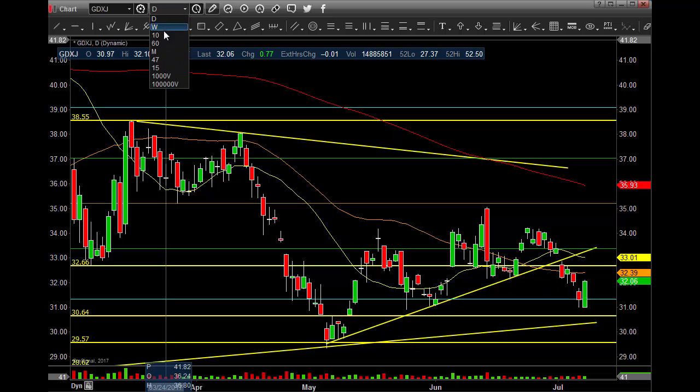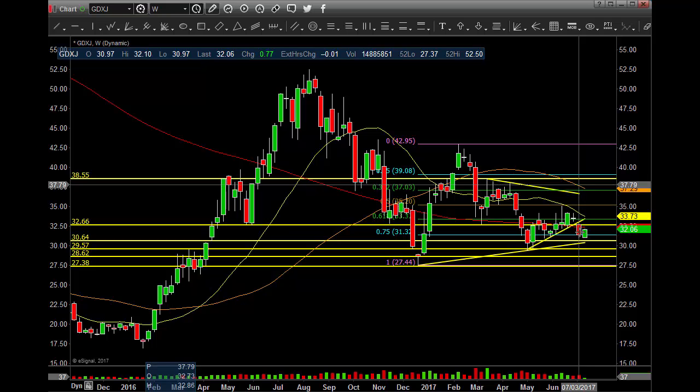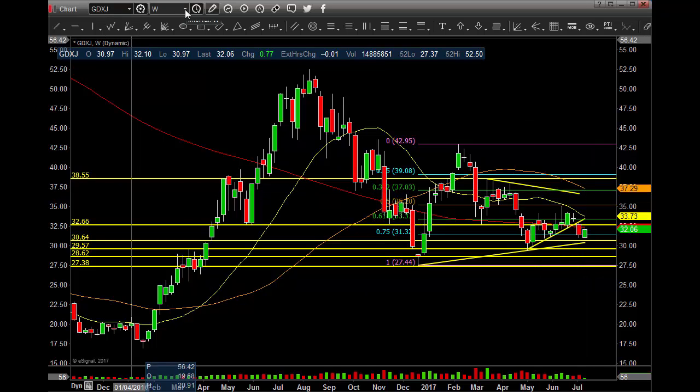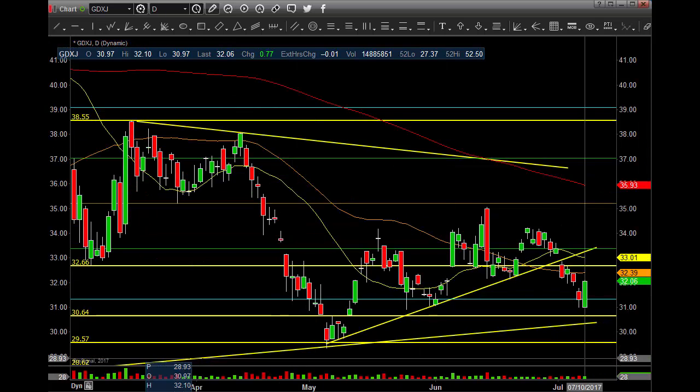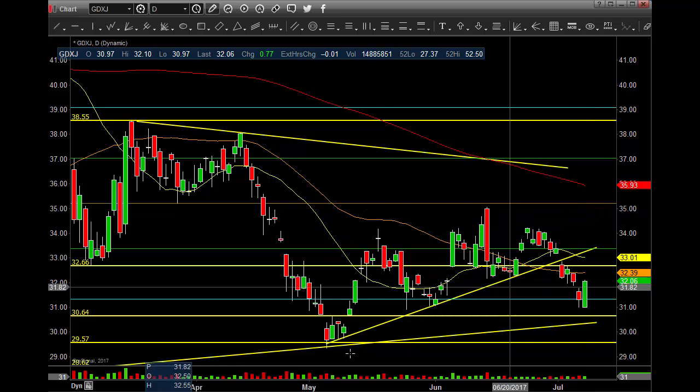I want to see on the weekly. Was there anything on the weekly? No, on the weekly, you're still back below all the MAs there, but on a weekly too, you've got to recapture the 200 on Friday close, then you've got to follow through, and maybe the following week get through the 20 MA close, and then you're going to get higher prices on the GDXJ, which will give you higher prices on JNUG. So great little reversal candle. We did come back in and fill this gap down here. Let's see if we get more follow through tomorrow like we always talk about.